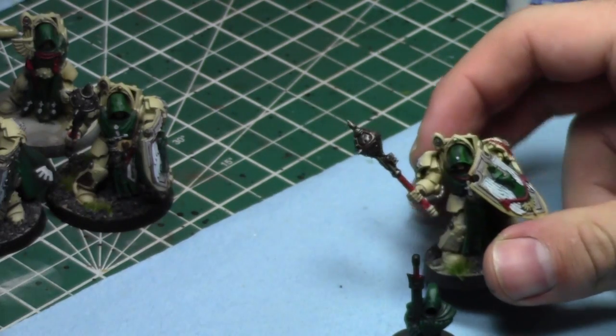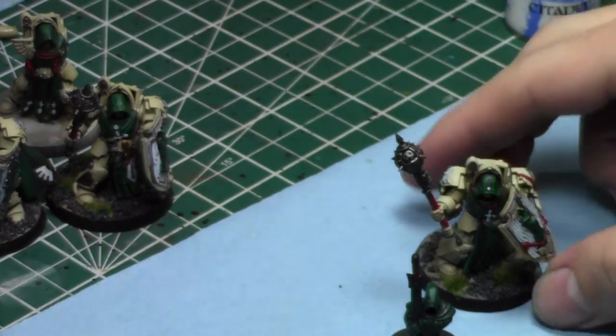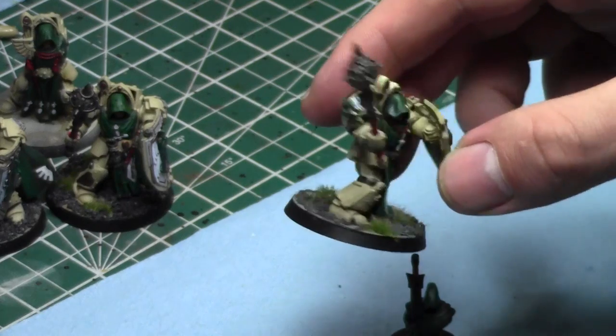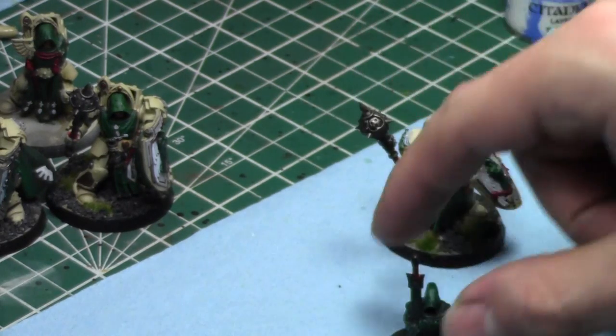I guess I should start the golds. I can't believe I'm already starting the gold, but there's not much other colors left. These guys are almost done. Like, this is almost battle report worthy. If you saw this in a battle report, I think that's pretty battle report worthy. But let's finish them up. Let's keep going. All right.